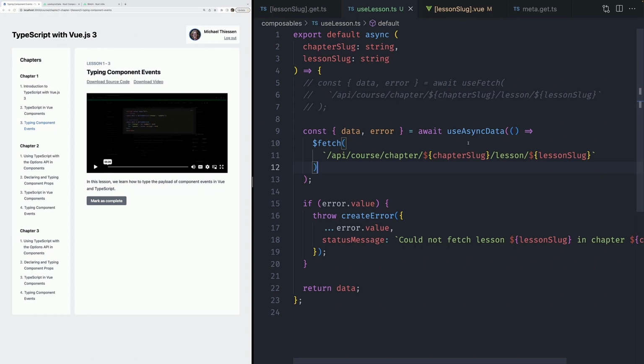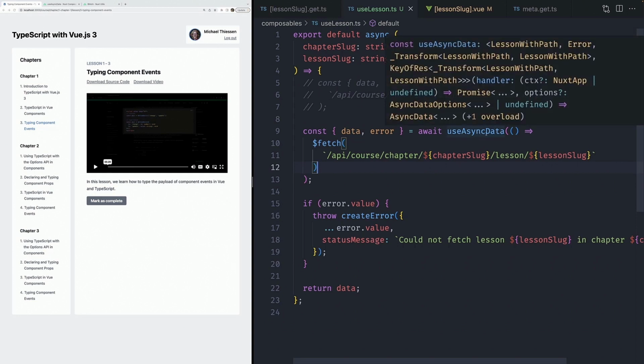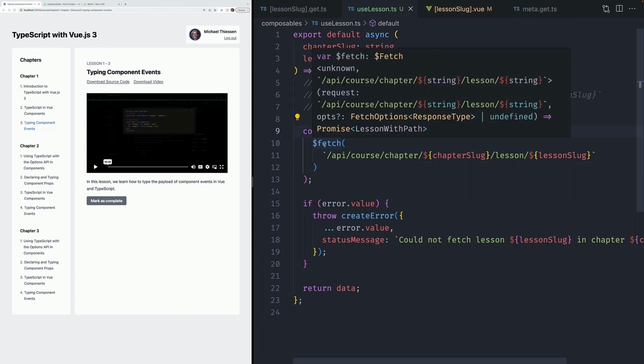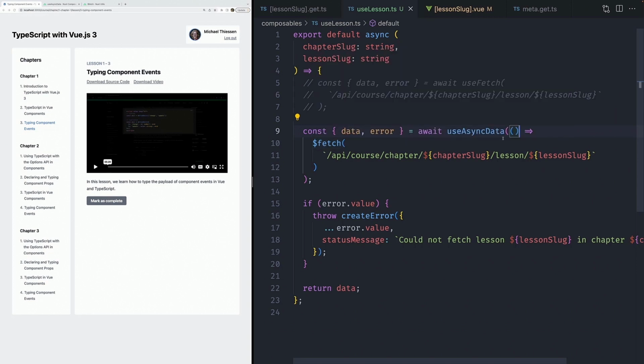So there's a bunch of different stuff going on under the hood here. But this useAsyncData composable is really just a very generic way of handling asynchronous data. And all that we need is some sort of function, any function, as long as it returns a promise. And so that's what this fetch function does here, is it returns a promise, so we are able to use it in our useAsyncData. And so we've shown that these two things here, useFetch and useAsyncData with this fetch command, are functionally equivalent.